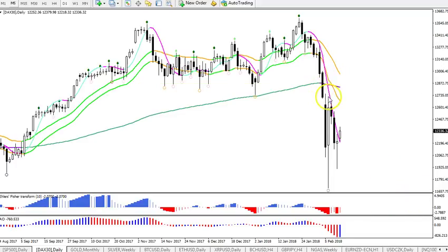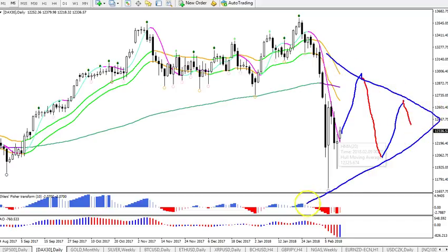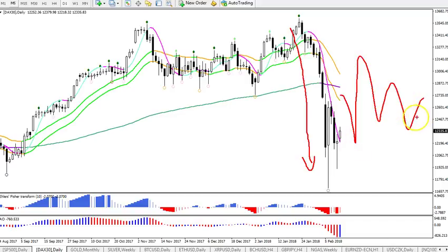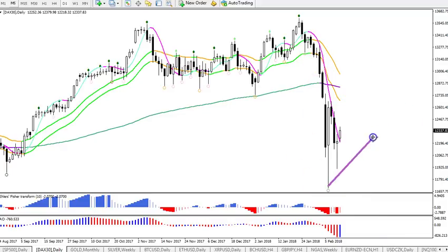So it definitely depends on what kind of patterns evolve and develop here. But my estimate, with the available information we have now, is that we'll see price hit resistance, then move down, hit support, move up, hit resistance again, move down. I'm expecting basically a triangle for the moment, for this week. Whether that will be true, only time will tell. But considering the strong momentum, I think a period of volatility, I don't expect an uptrend continuation right away myself. Neither do I necessarily expect it to continue with this fall immediately. At least I expect some consolidation.